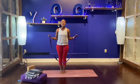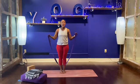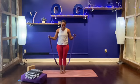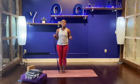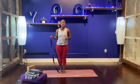Another option to use your strap is when standing up in balance poses, when extending your leg out. So I'll demonstrate. You're standing in mountain pose. You have the strap in either hand. Let the strap come underneath one of your feet. You can keep that strap in either hand, or you can transition both ends to one hand. Okay, it's up to you.